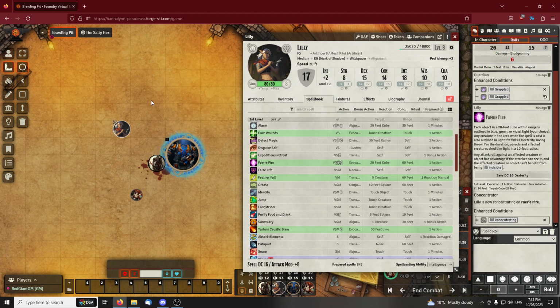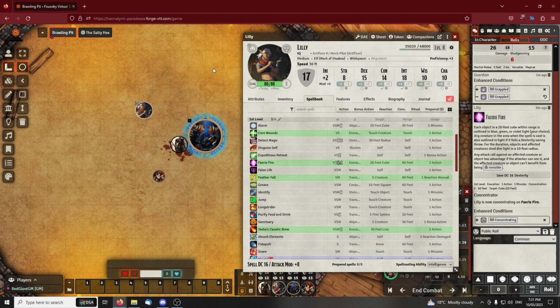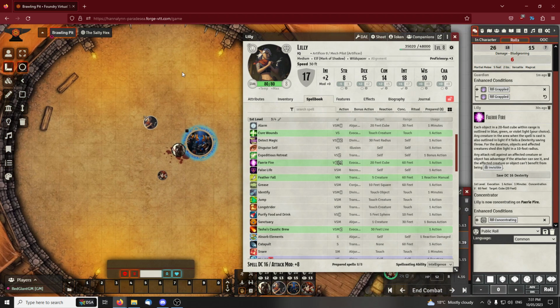Just to clear up the screen, especially if you have lingering AoE effects, you can leave it there. That's the point. But when it comes to spells like a fireball, those things are just one and dones. Once you cast it and then all the saves are done, delete it, get rid of it.